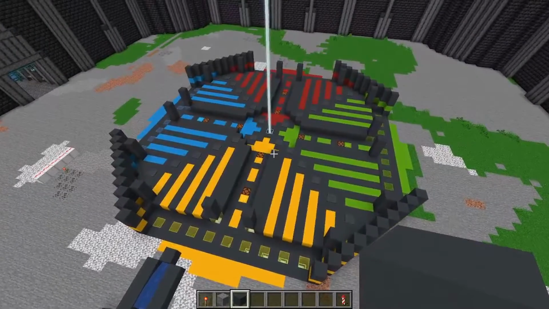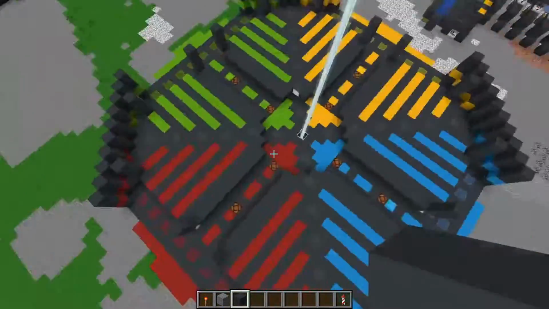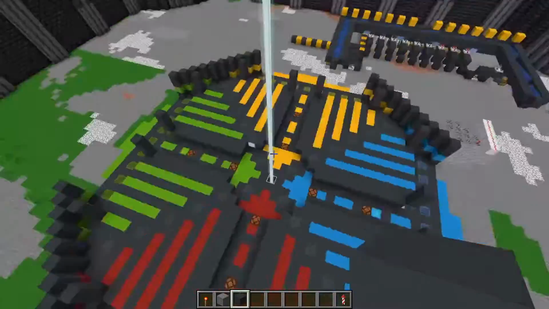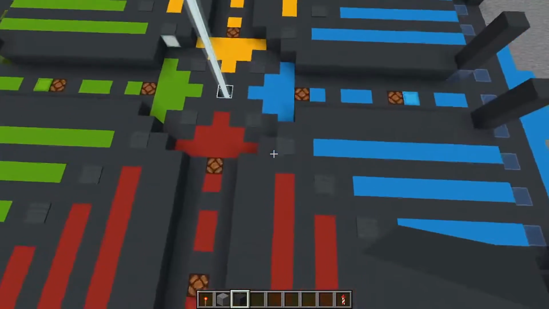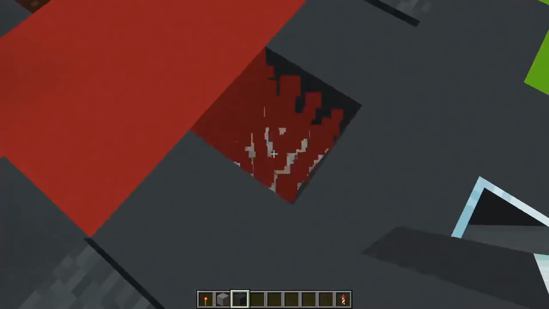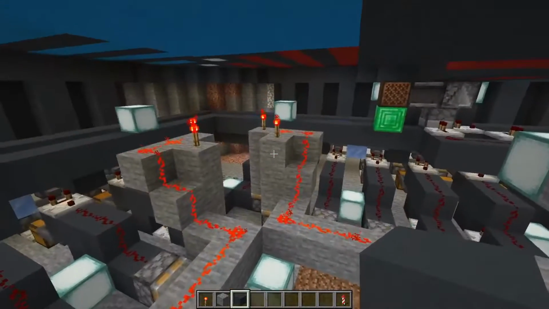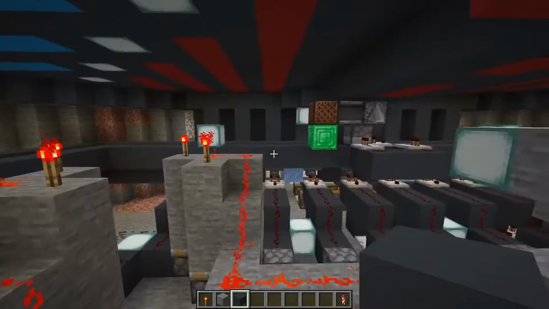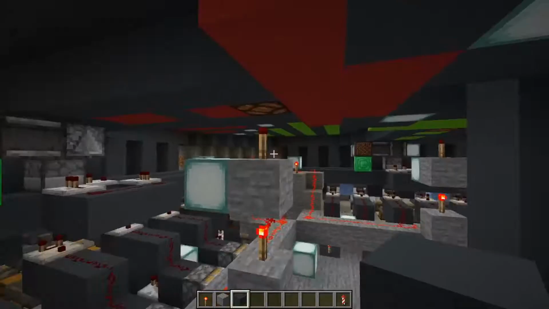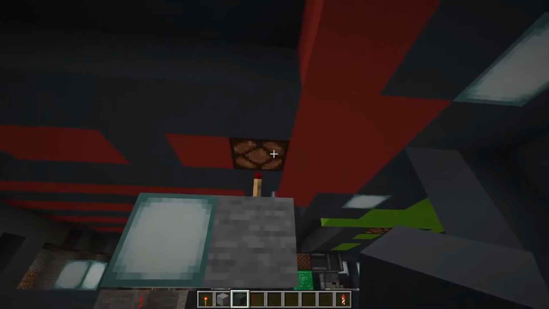Alright guys, so I spent some time just figuring out some design and things like that. It's not complete yet, I still have to do quite a lot, but for now this is what I have, and let me show you what else I have. Alright, so I lit up the area as much as I can without interfering with any redstone related stuff. I also added this light right there.